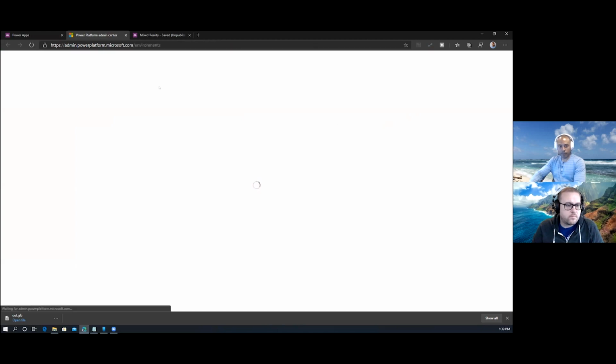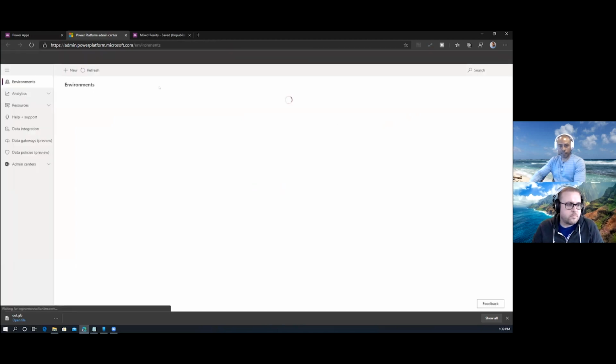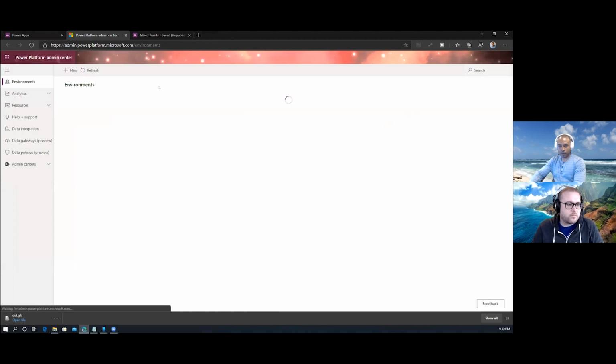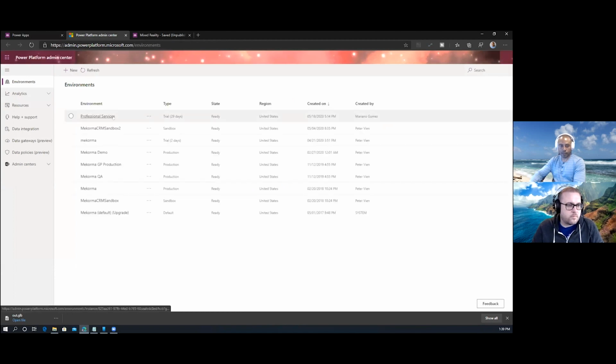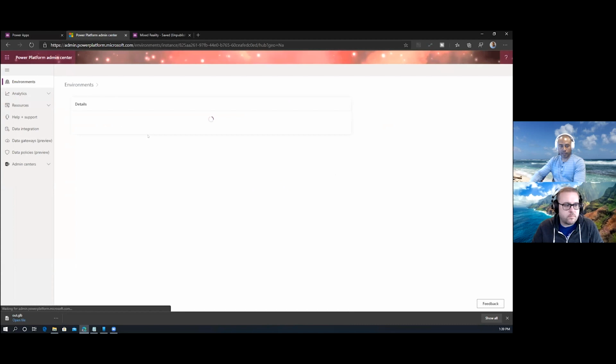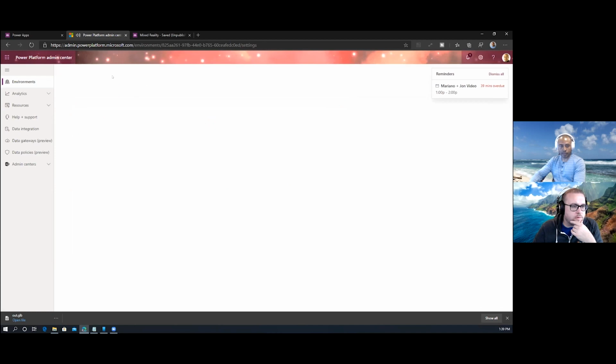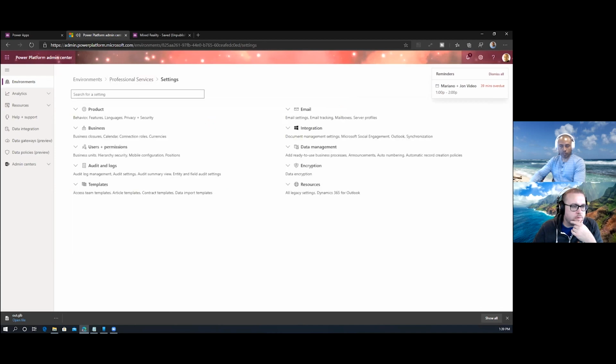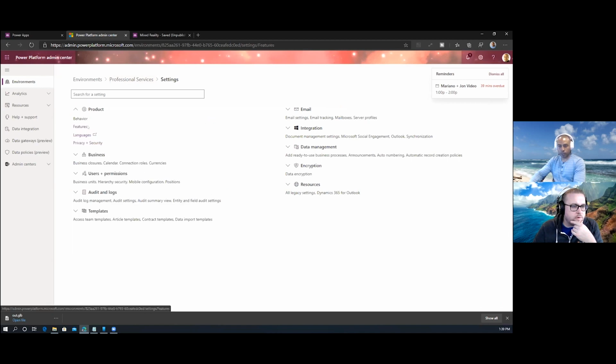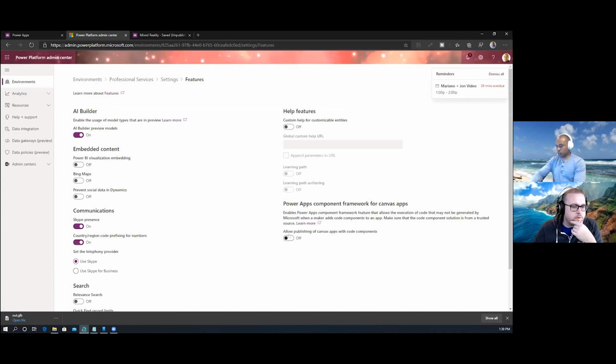Here in admin center, you needed to enable for that specific environment, and this is my environment here, you needed to enable PCF components. The way you do that is you go to settings and choose products and select features, and then enable this one option here under the environments.